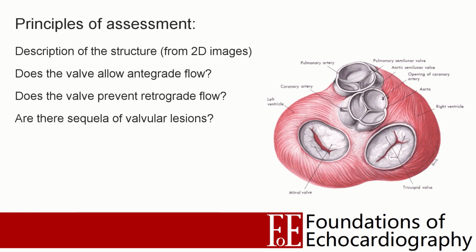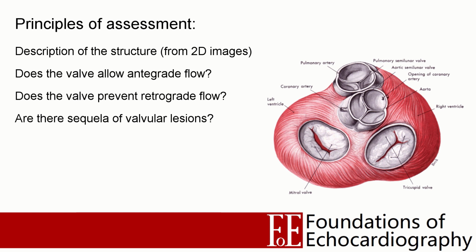Regardless of which of the valves you're looking at, and regardless to a degree whether it's a native valve or a replacement valve, your assessment will follow the same structure. So you're going to begin by looking at the 2D structure of a valve from all the available views, and consider are there the normal number of leaflets arranged in the usual configuration, and what about the thickness of the leaflets? Are they thin and open freely, or are there areas of thickening or calcification? Is there excessive motion of the leaflets? Do any of the leaflets flail or prolapse back into a preceding chamber? And are there any masses adherent to the valve, or destruction of the valve leaflets themselves?